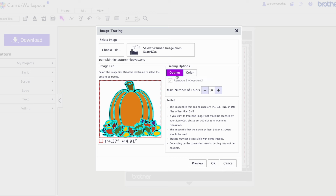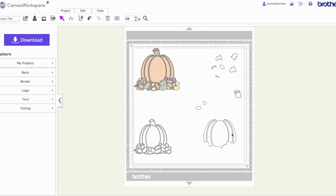Now, let's say if I wanted just the outline, it's just going to do the outline. So if we want to see that instead of doing it full color, I usually do it in color because usually whatever I'm bringing in is in color. But if you just wanted the outline, see how it just grabbed the border of it, which wouldn't be great because you wouldn't be able to tell these were leaves. But that is an option that they give you. So you have multiple ways to do it, but how neat is this? And then it broke it down in all the individual colors for me. Super, super easy. Love being able to do this.